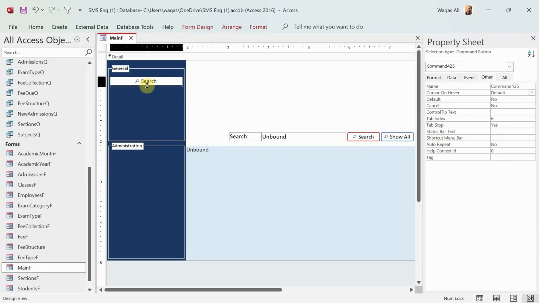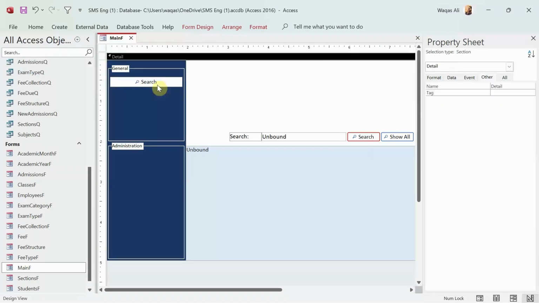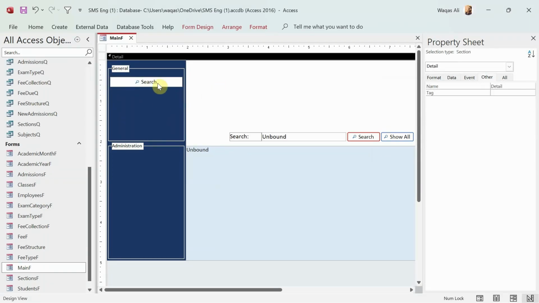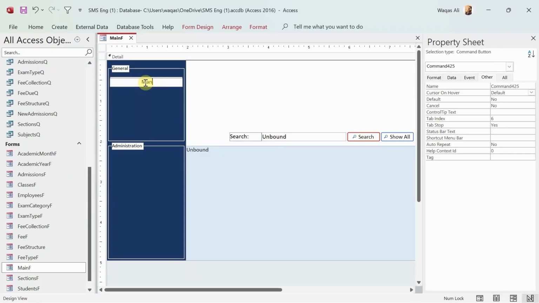However, I'd like to expand the button height, and we need to decide what buttons we want. So for example, if we see our forms, what we want on the top in general menu is that anyone should be able to create a student. So we want students, so manage students perhaps.